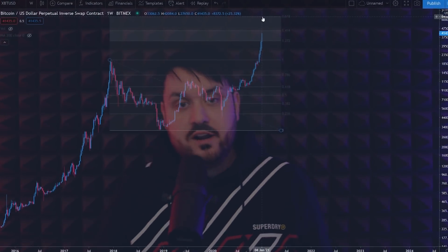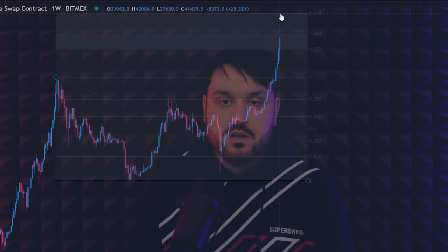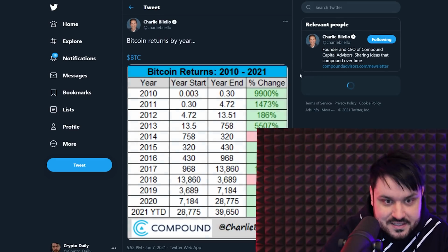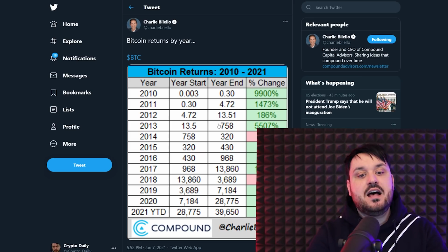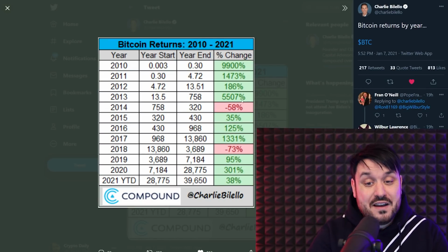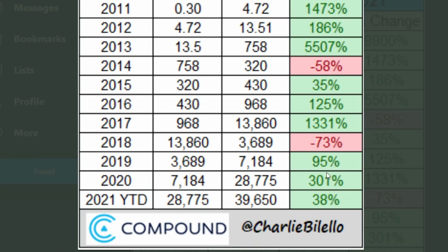Those levels are where to consider to take profits if you absolutely must, but inevitably the thought will occur, how bad an idea is that exactly? After all, despite all the crazy gains we've seen so far, it still does not touch the percentile gains seen of the 2013 bull market, which was over 5,000%, or even the 2017 one over 1,000%. In the year 2020, year to date was 300%. It was more if you take it from a certain time period, but there it is.